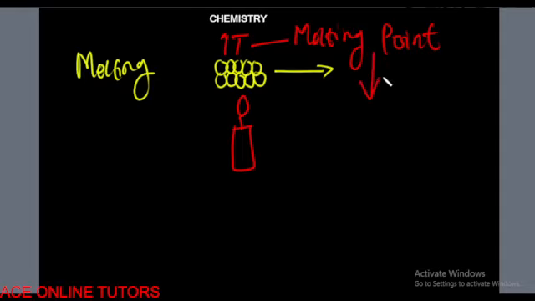Now for water, the melting point of water is what? 0 degrees Celsius. So the melting point of ice is 0 degrees Celsius, which means that when ice gets to 0 degrees Celsius, it will be able to break the cohesive forces and go beyond the boundary of being a solid, and it is going to turn to liquid particles. So this is where we are going to continue in the next class.